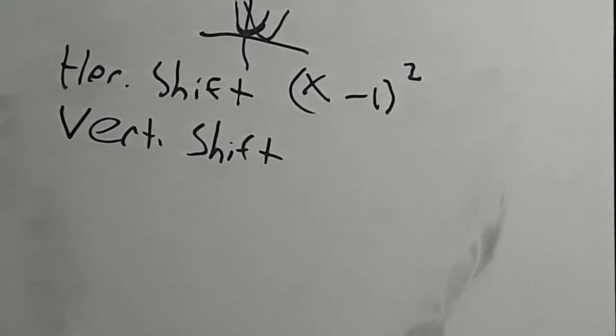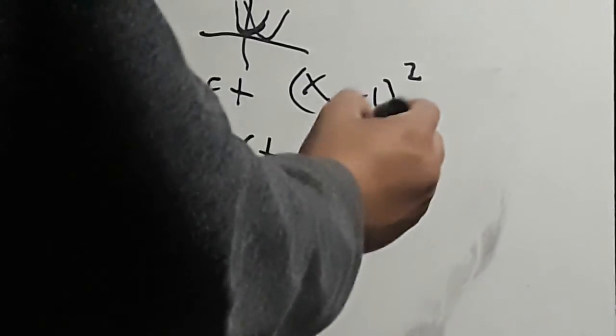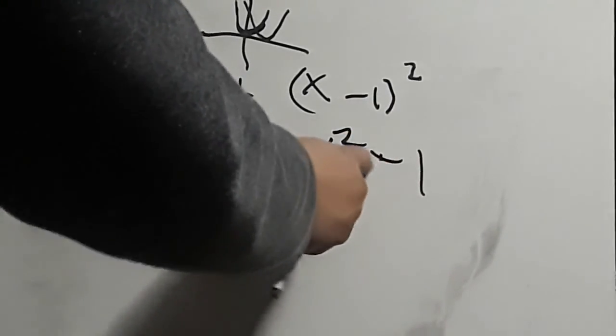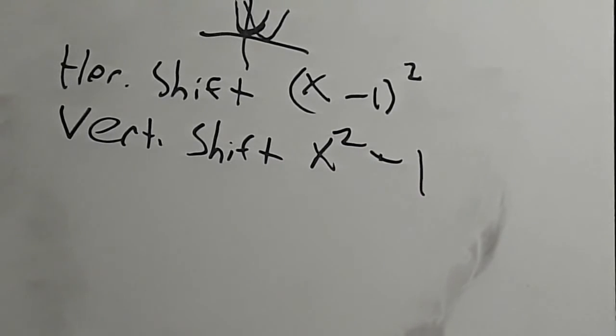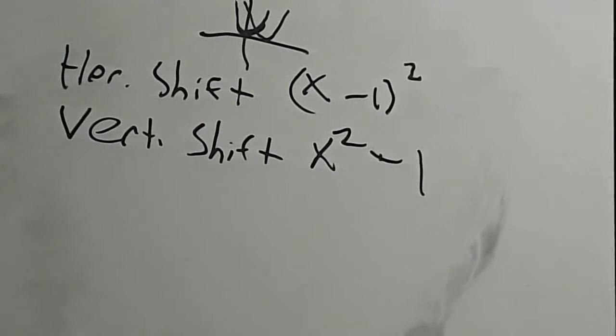Now let's talk about a vertical shift. This is where I'll actually explain how it compares. So, a graph of x squared minus 1, you'd actually be able to know how many zeros there are based on what this looks like. Because if you have it like this, then you can follow this thing called the fundamental theorem of algebra. So we have 2 zeros. If there are 2 zeros, then you know that it's coming in from the bottom. Although this should have 2 zeros, so where would that come from?